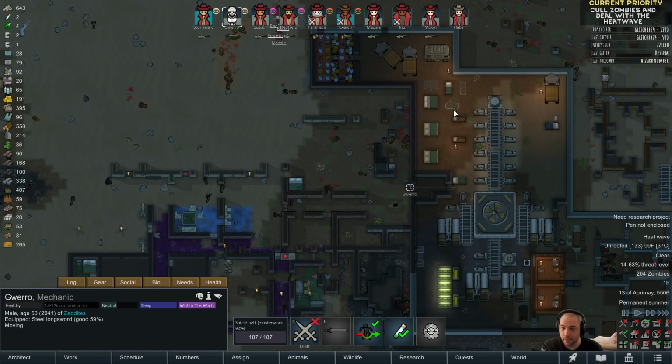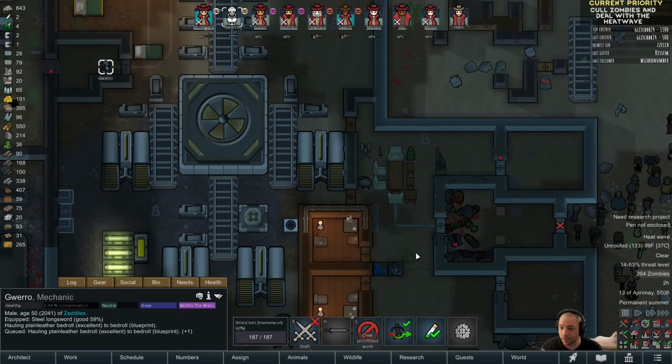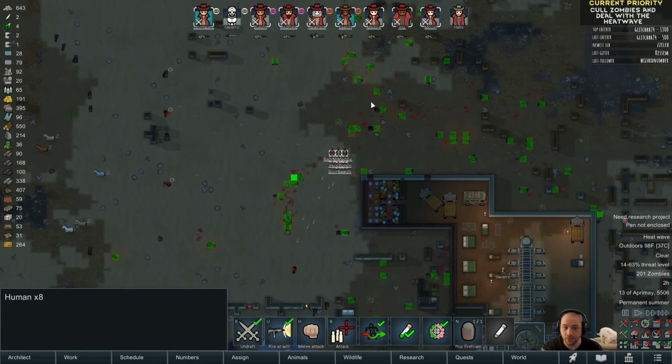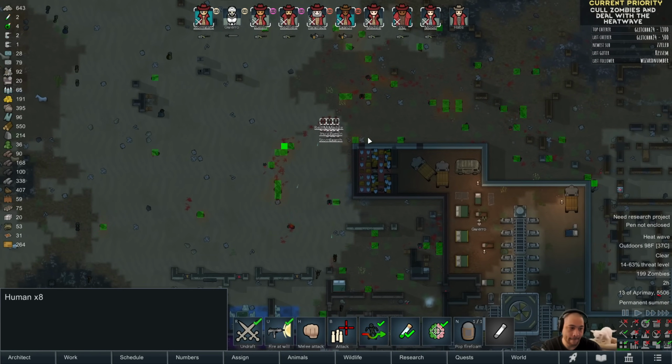Guero, you can go back inside. In fact, move these bedrolls so we can work on the AC. I want him working on the AC, because it's getting hotter, and right now it's nighttime. So tomorrow during the day, it's only going to be worse.